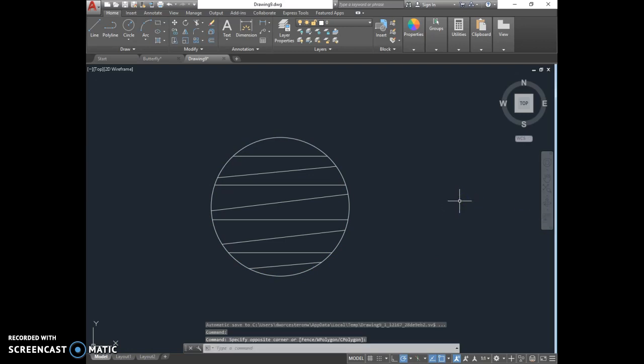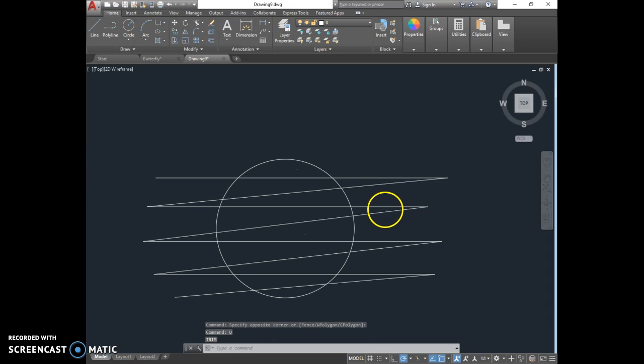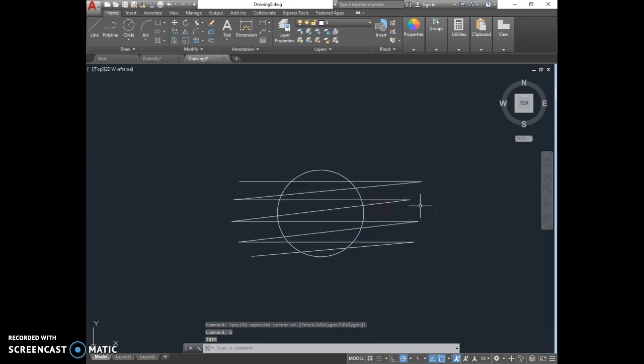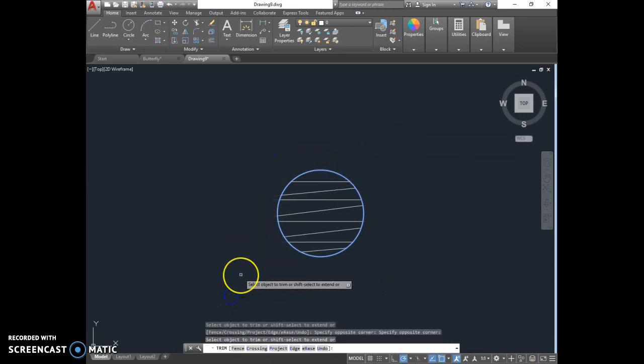Now what I'm going to do is I'm going to undo, and I'm going to do it one more time here if you missed that. So you have all your lines here. To do that quickly, you go TR for trim, select your circle, hit enter, pick all those there. That quickly, that easily, you got all those chopped off there. Yes, we have made Jupiter. So there we go. All right.